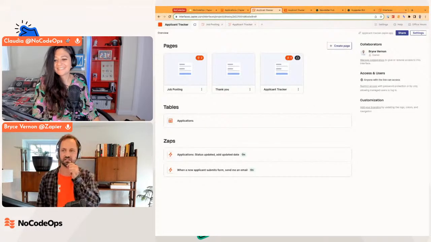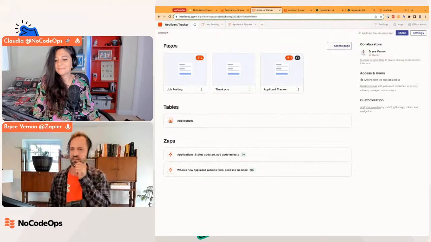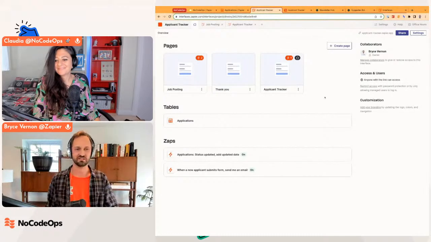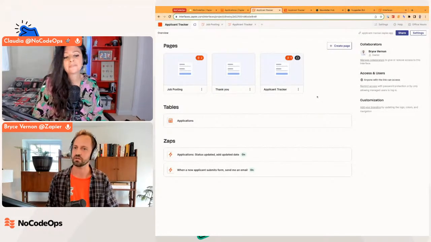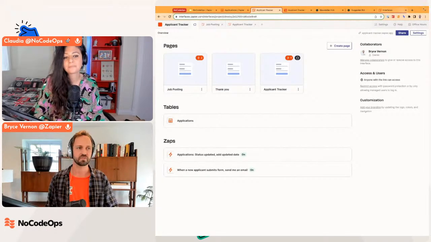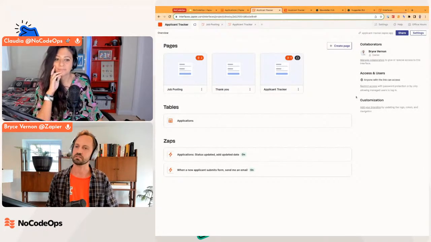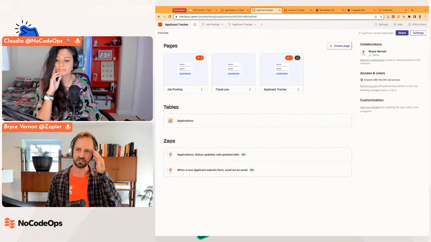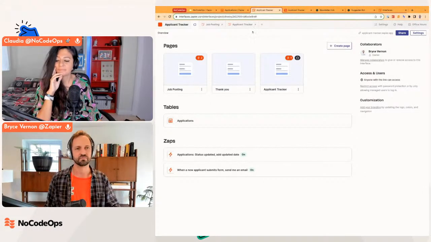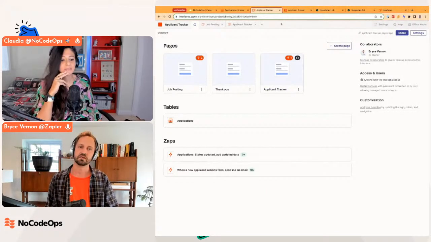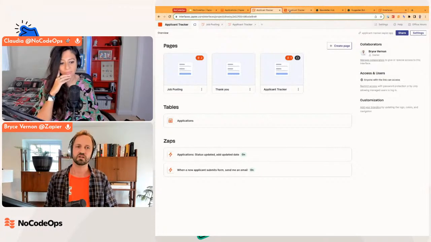If I wanted to extend this further, I could add more Zaps. It's all here, and it would be just cleaning things up, right? And if I did want to throw it into an actual recruiter software, that would be easy to do. But I think the beauty of interfaces right now is to get something up quickly and have it be a foundation for getting operations going, and doing it in a way that's not going to be a headache trying to remember where everything lives. Yeah, absolutely. Cool. So we can move on.